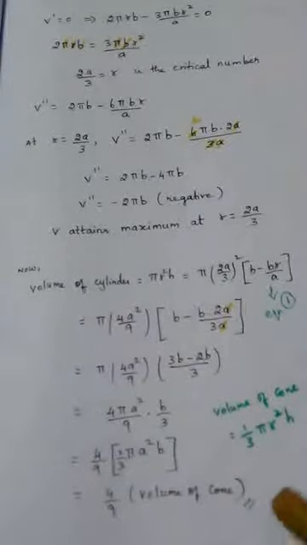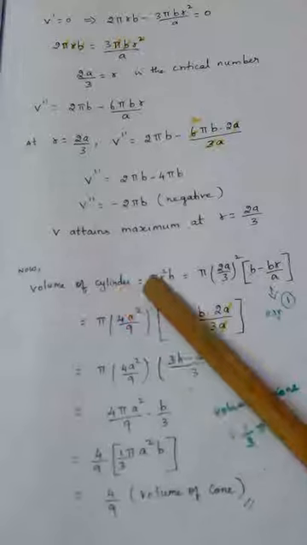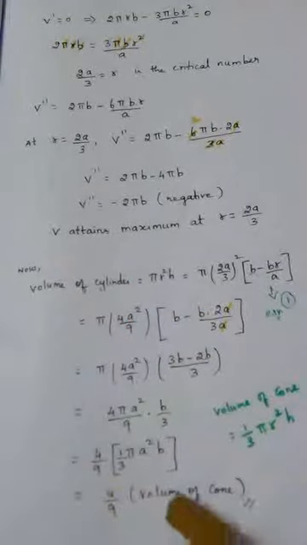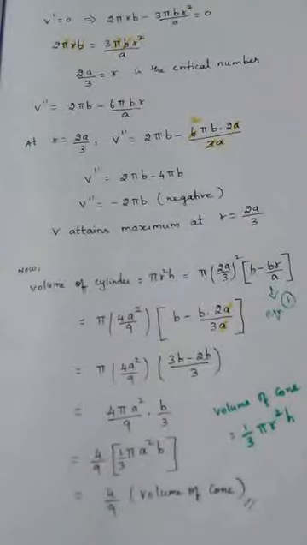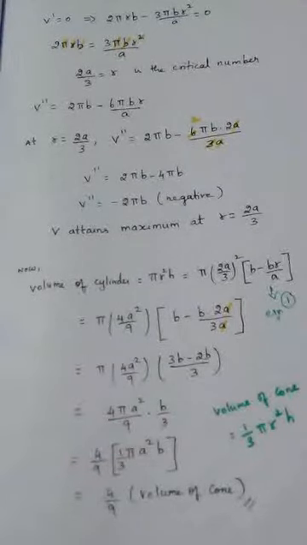This is what we need to prove. Volume of cylinder is equal to 4 by 9 times volume of cone. Hope you will understand. These are all important sums in chapter number 7. So past 4 to 5 classes, what are all the sums we did? Definitely you should go through all the problems. You should write and practice all the sums. Definitely you can expect a 5 mark from all these problems. So keep all these things in your mind.